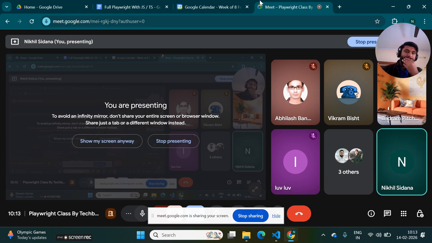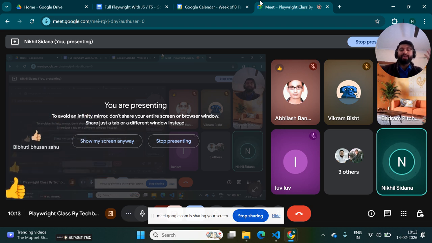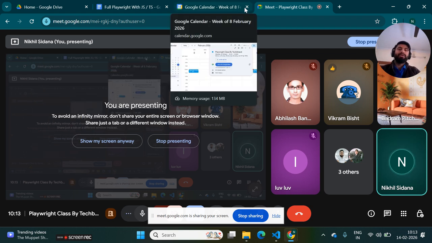All right, clear? So this is a high level overview of page object model. Tell me how many of you understood it properly. Give me a thumbs up. Say yes or no, guys. I don't like this way when you don't say or when you don't react. All right, cool.